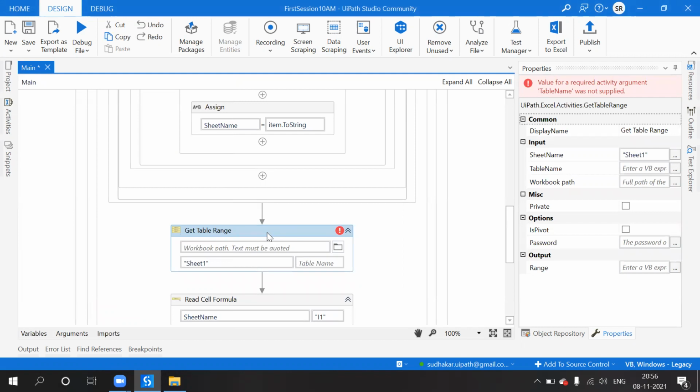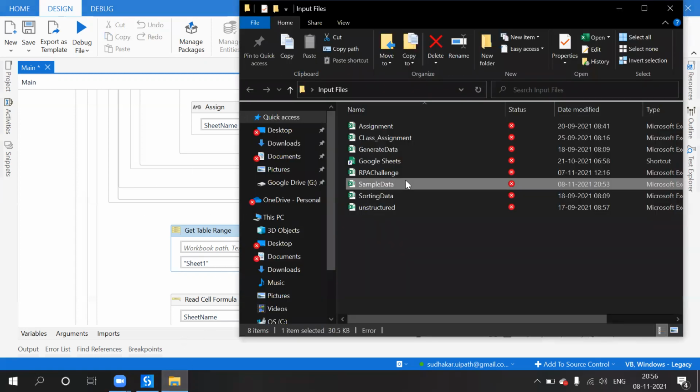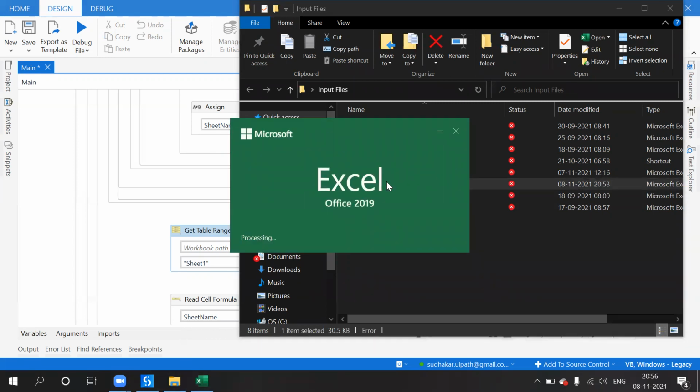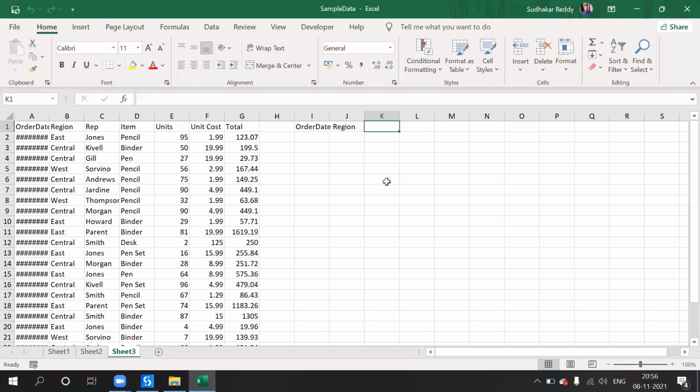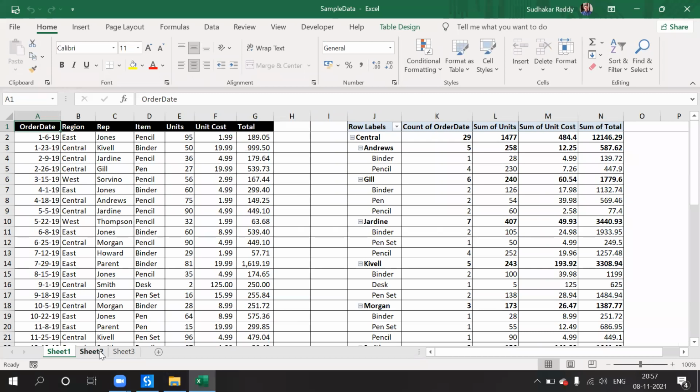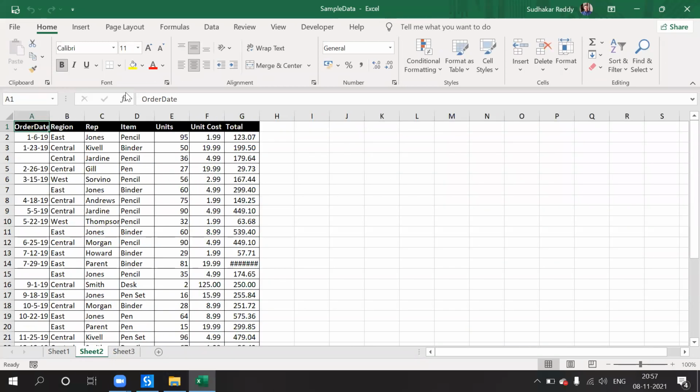So get table range is nothing but, select here.